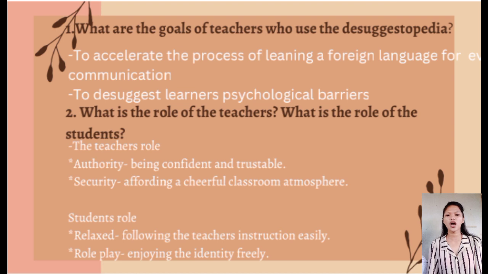The second one is, what is the role of the teacher? What is the role of the students? The teacher is the authority in the classroom. In order for the method to be successful, the students must trust and respect her. The students will retain information better from someone in whom they have confidence, since they will be more responsive to her suggestions limiting their limitations and suggesting how easy it will be for them to succeed. Once the students trust the teacher, they can feel more secure. If they feel secure, they can be more spontaneous and less inhibited.